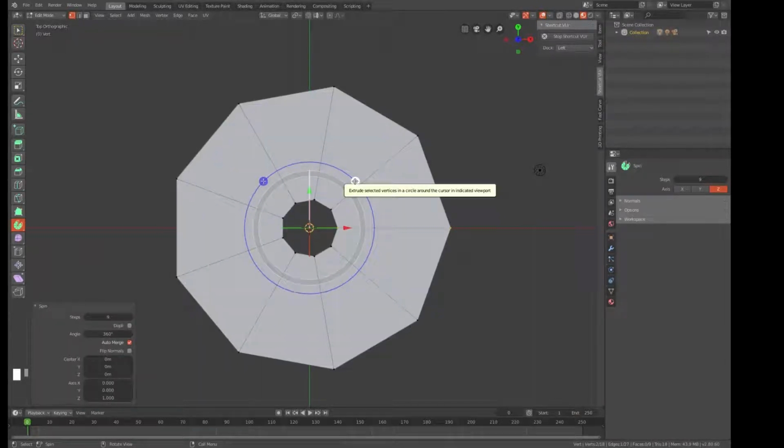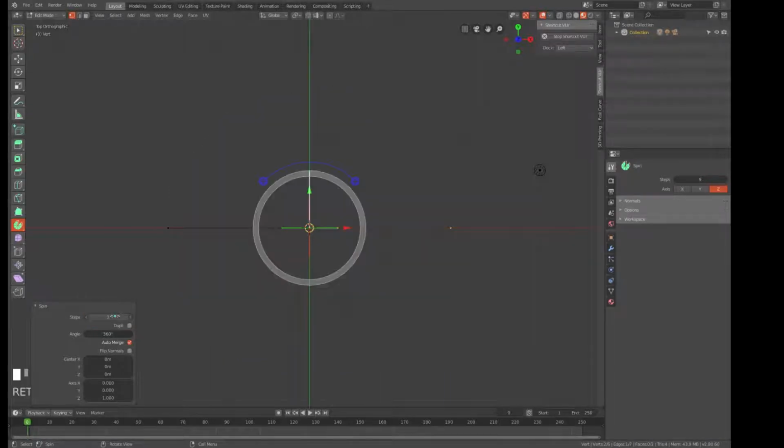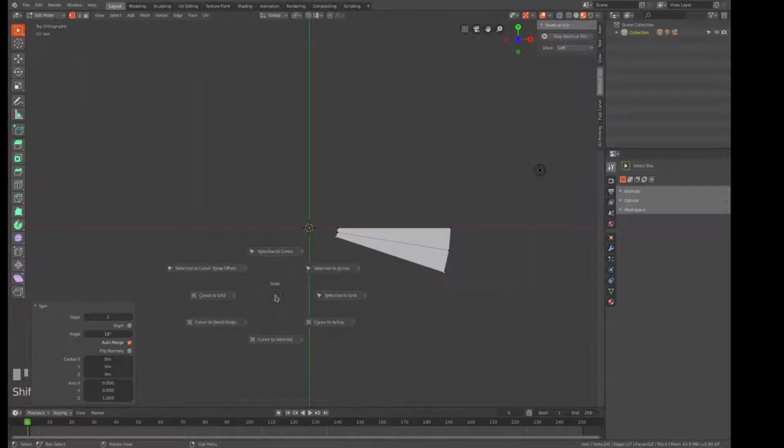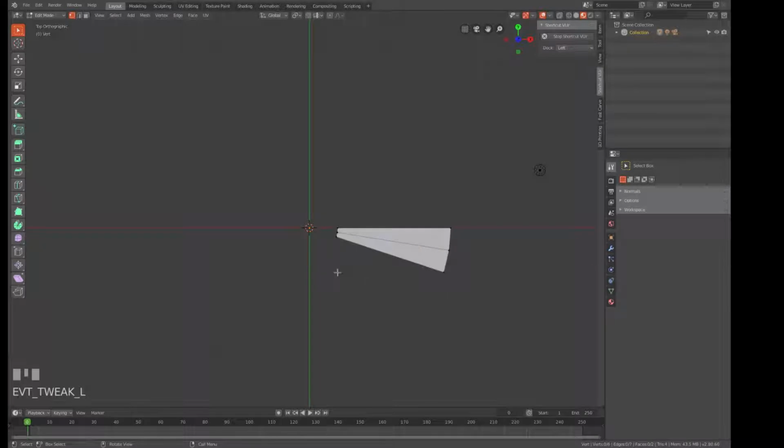Spin tool. Now what I want to do is change that to 2 segments and 18 degrees. Okay. Oh yeah, that's where you can grab this thing and it pulls it around. So the thing to note is, notice here's the cursor to center. And if you had messed it up, you do a Shift S and say cursor to world origin. And it rotates around that location, which is just fine because we're going to have a cylinder in the middle of this thing.